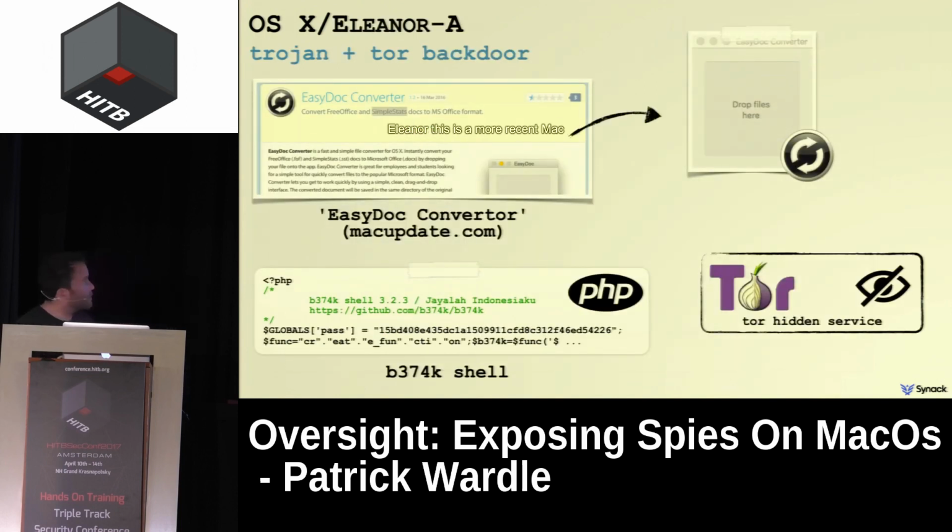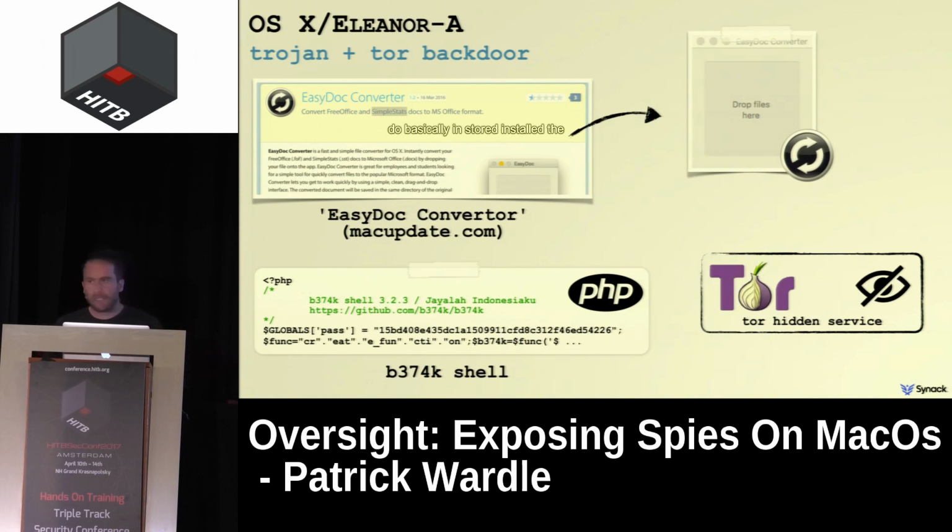All right, the next malware sample is Eleanor. This is a more recent Mac malware sample. It was discovered last July by Bitdefender. And it was distributed via the internet, so not via the Mac App Store. What the attackers did is they found an application that was abandoned, called EasyDoc Converter, and they created a new malicious version of this application and then uploaded it to the popular app sharing website, macupdate.com. So anytime a user went to download this application, instead of getting EasyDoc Converter, they'd get a malicious version of the file, which when they ran it would infect themselves.